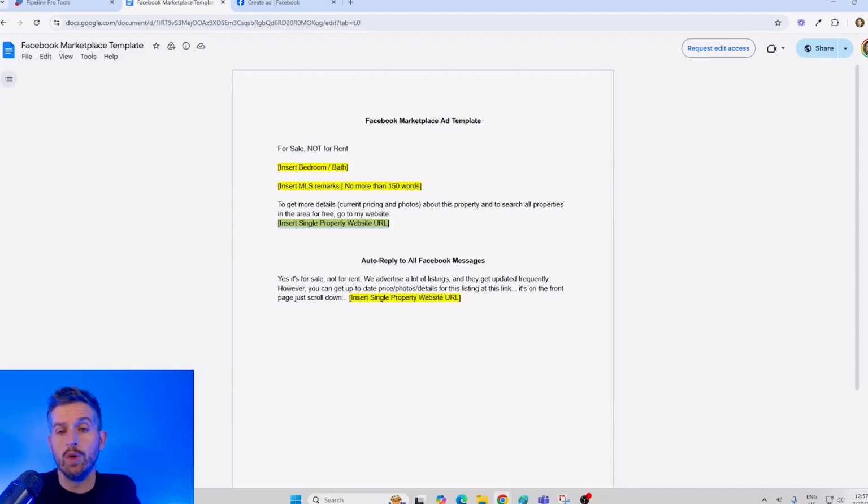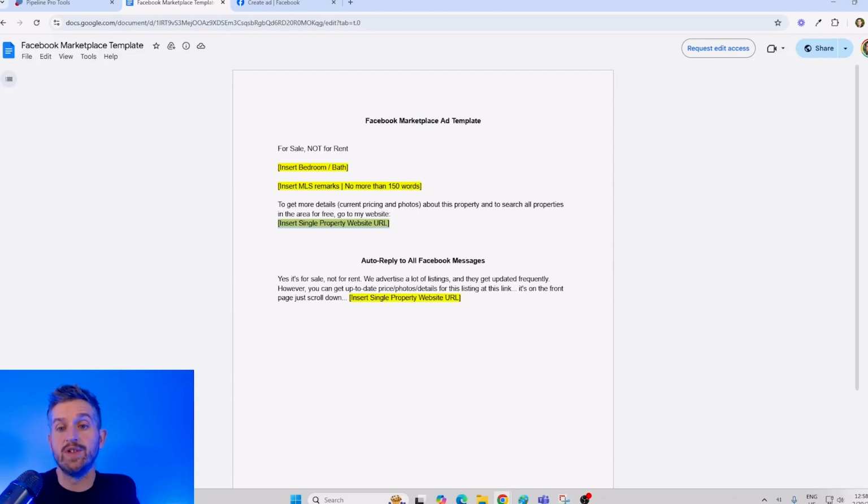However, I want to warn you, you don't want to use your CRM platform. So most of you guys, if you work for one of the major brokerages, included in your brokerage fees is CRM platforms such as KV Core, KW Command, Brivity, Follow Up Boss, Real Geeks, etc. And those are all great CRM products, but they don't have professional marketing tools. And on average, they capture under 1% of all visitors that hit the landing page. And so it's going to be really, really tough to get traction using one of those platforms. So let me save you some time and trouble. Let's skip all that. The best choice is Pro Tools. The second best choice is a free Google Forms page.